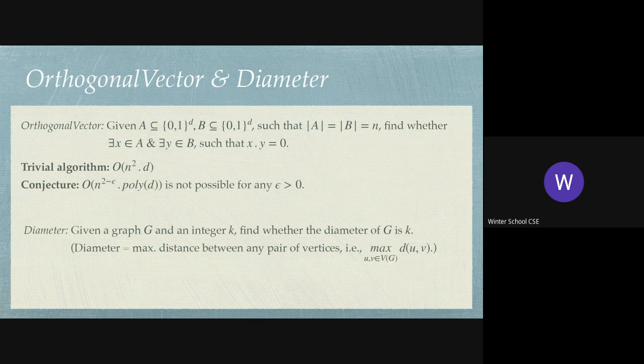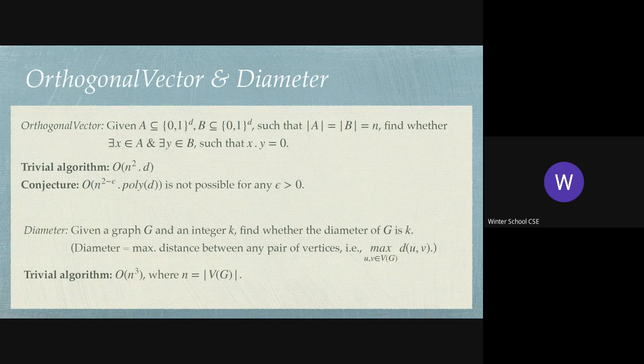But how will you find the distance between every pair? You can go over all the pairs, right? But it's a graph, so you have to calculate the distance also, right? Shortest distance, huh? N cube, right? Yeah, okay. So probably you can also get some runtime in terms of N and M using Dijkstra, right?